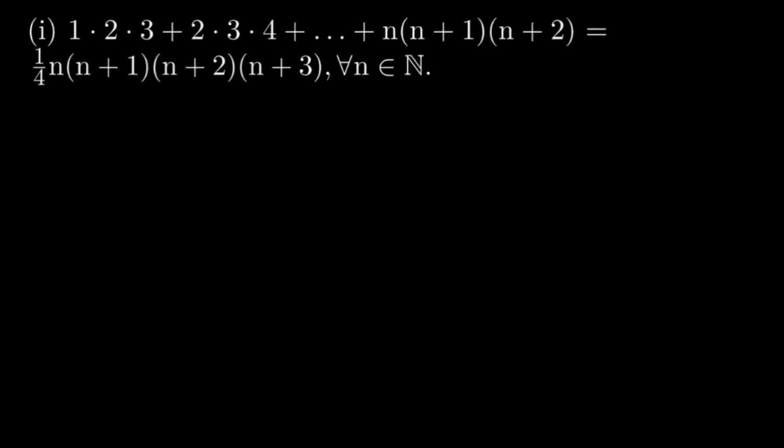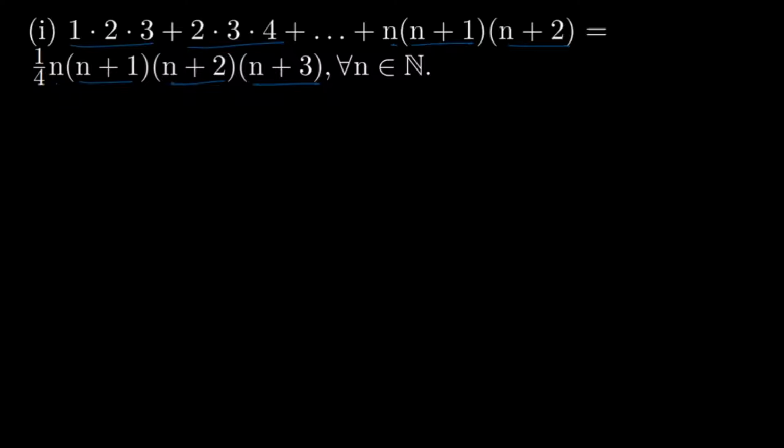The goal of this video will be to solve a few problems using mathematical induction. And let's start with the first one. So we have to prove 1 times 2 times 3 plus 2 times 3 times 4 all the way up to n times n plus 1 times n plus 2 is equal to 1 over 4 n times n plus 1 times n plus 2 times n plus 3.